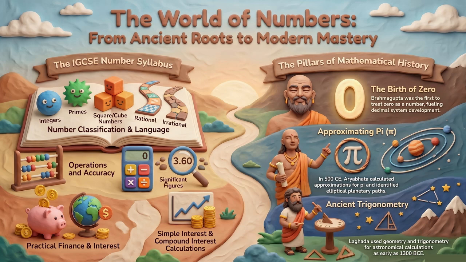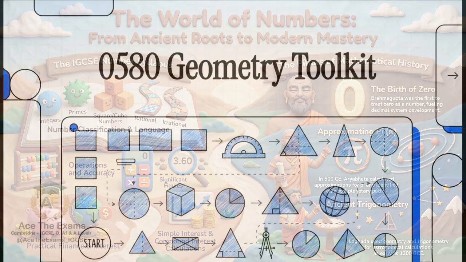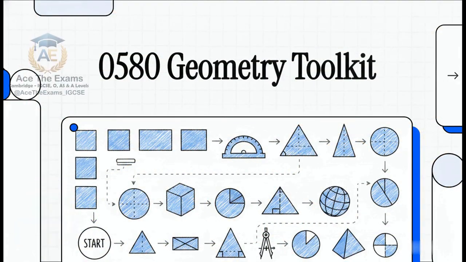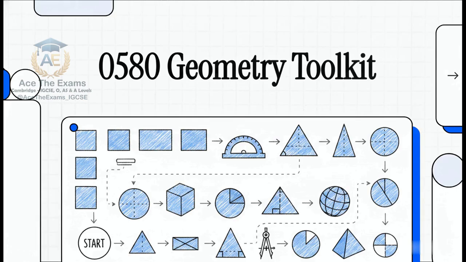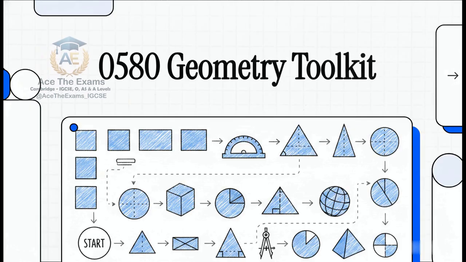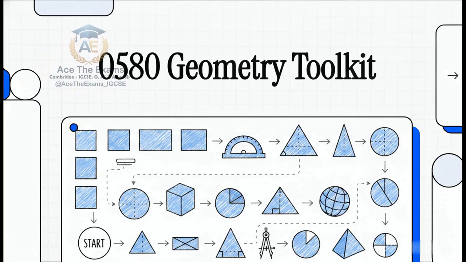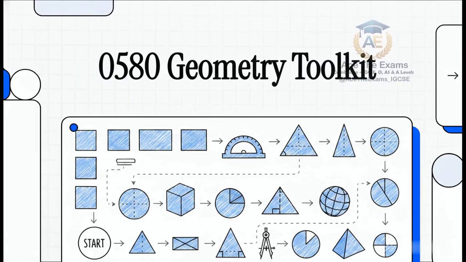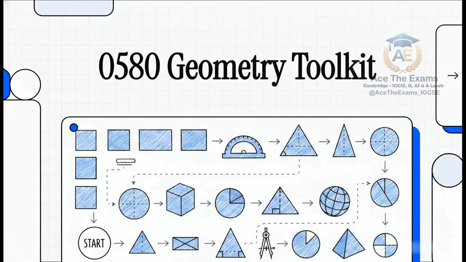If you're a focused learner looking to completely demystify the Cambridge IGCSE Mathematics 0580 syllabus, you are in the exact right place. Today, we're unpacking topic 4, which is geometry. Now, I know geometry can sometimes feel like this massive, overwhelming list of rules and theorems, but we're going to map out the entire core and extended toolkit right here. We're taking that massive list of syllabus objectives and transforming it into a clear, visual roadmap that you can actually use to secure those top marks. So grab your notes, get focused, and let's dive into this. We're going to see exactly what you need to know to master these geometric principles and completely own your next exam.